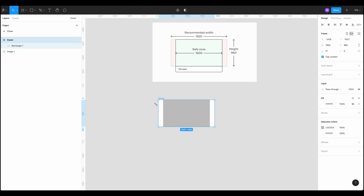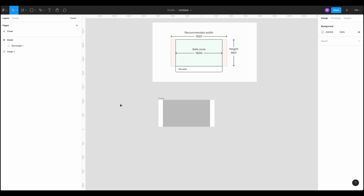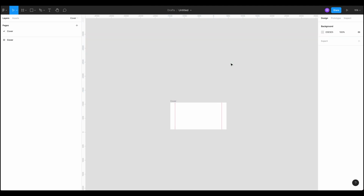So now we can come in here and pull our rulers out, and there we go, we've got a nice safe zone. If you can't see your rulers, you can just hold down Shift and press R to either show or hide them. So let's delete that, and that is our cover ready to go. We can fill that with whatever content we want, images, a nice header explaining what the file's called. We won't be doing that now, but that's something we can do in the future.